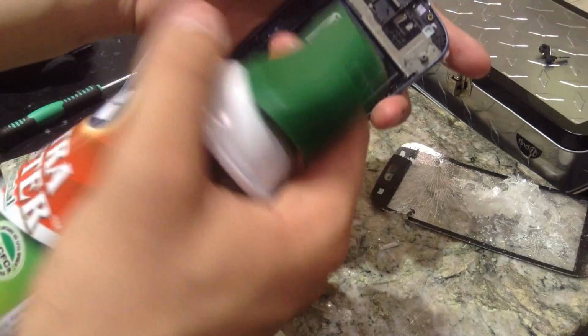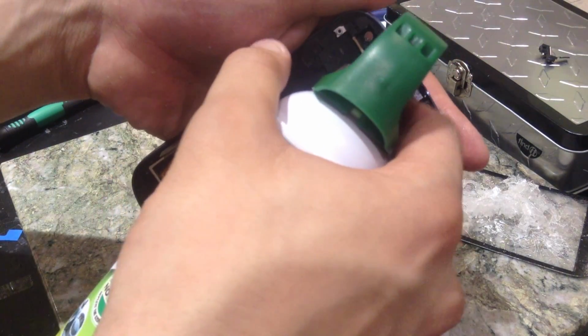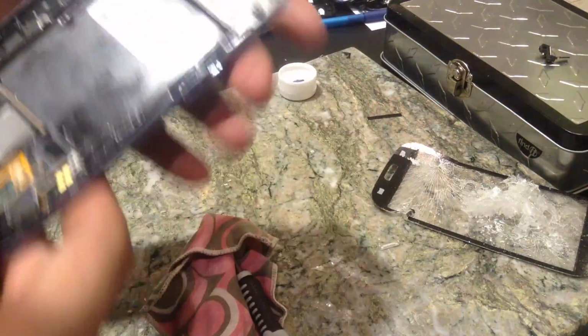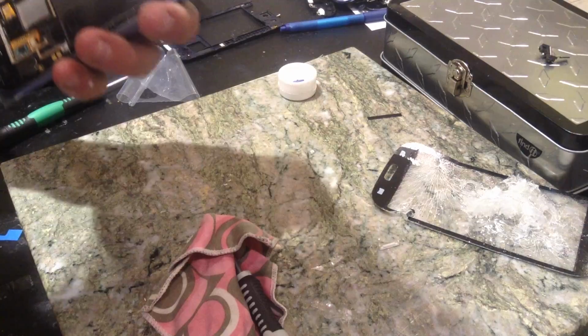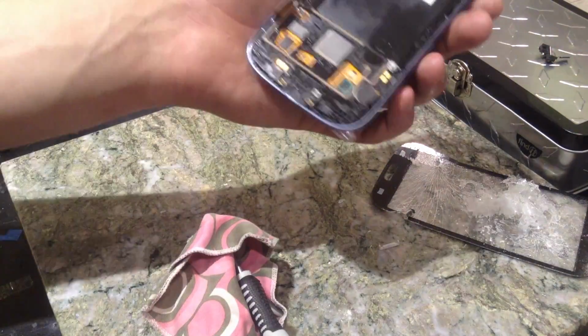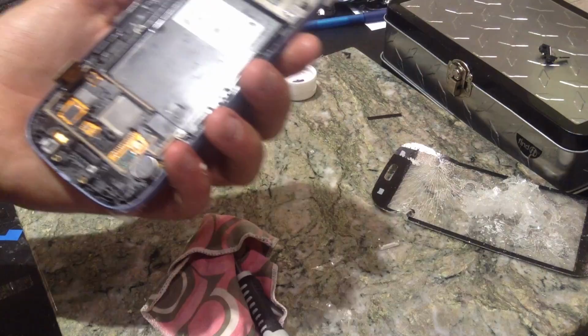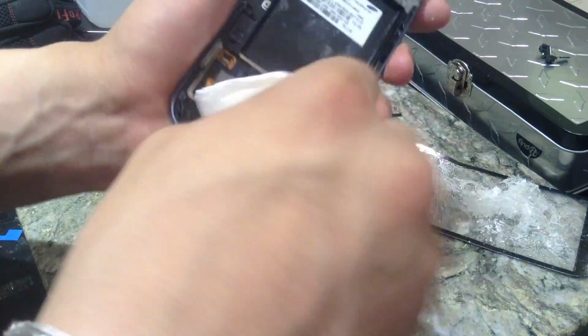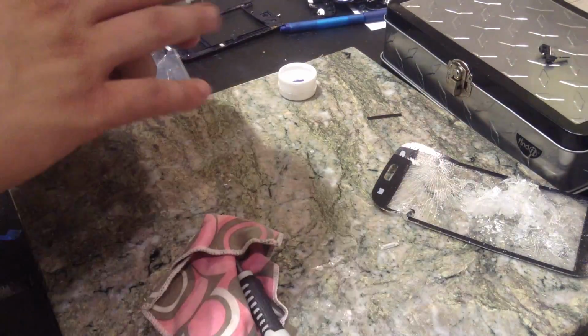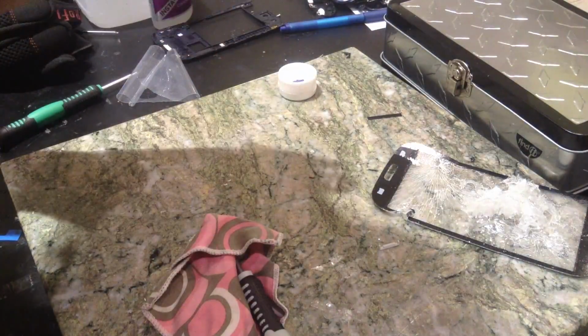I'm going to take my air duster, blow the rest through there, and put my finger right in front of it so I can feel if there's air coming through. If there is, that means your ear speaker will work when you put it back in. So, looks like everything's good. It looks a little bit wet, but it's not going to affect anything. But if you're too worried about it, just dab it like so, as if you were getting wet stuff off of a carpet, and it's decently dry now, so you should be good. You can go ahead and put our front camera back in there.